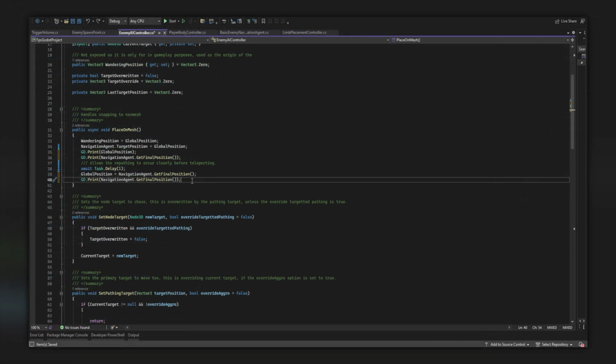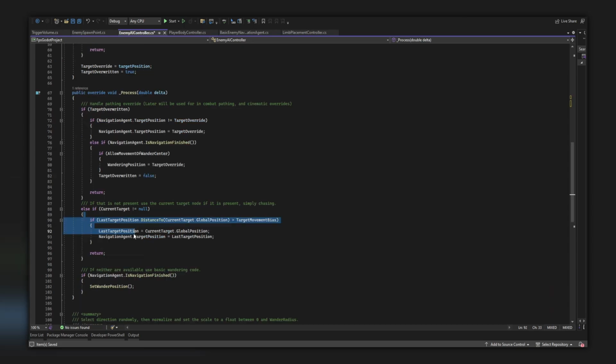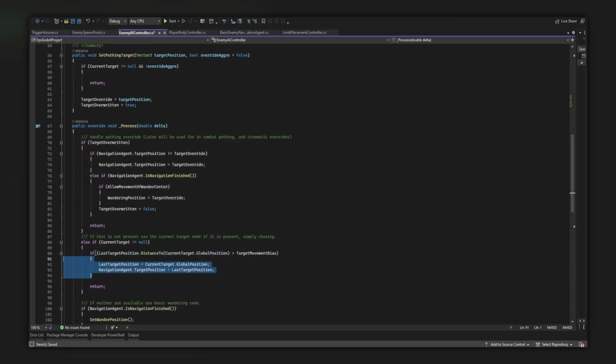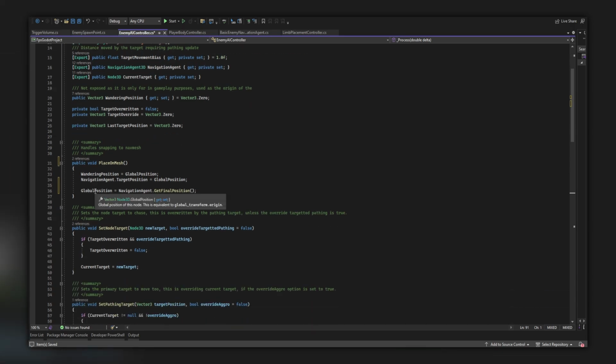So I was about to tell you that this doesn't actually work unless you delay for 1 frame, but after working with it a little bit, I realized that I was actually solving a problem that I found elsewhere in the setup. So all of this is unnecessary. You can go ahead and set the global position to the navigation agent's final position. You don't have to await anything, and you can remove that async void. I found out down here where I'm setting the current target for the enemy, if I happen to set the target before the placeOnMesh, then the end result is that it will teleport to the player immediately upon spawning. Obviously not ideal. So this is the correct code. We're going to jump back into the previous recording.